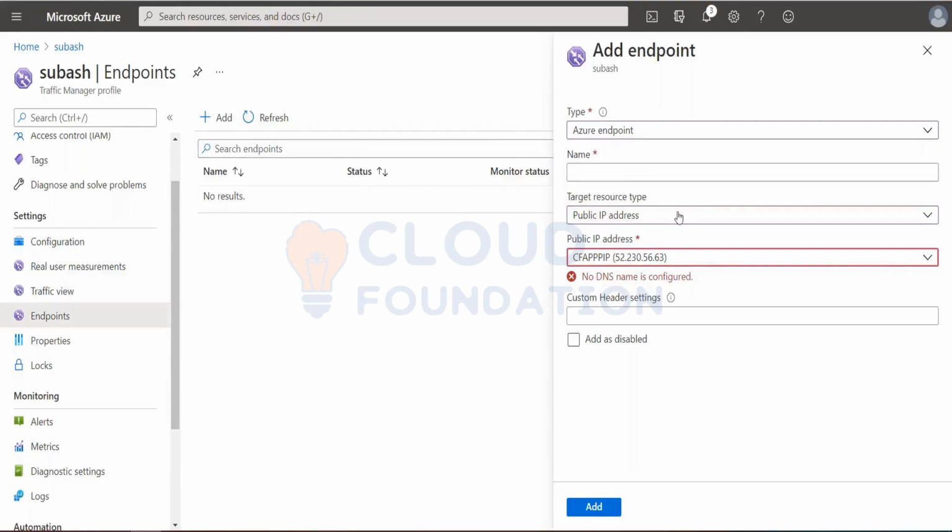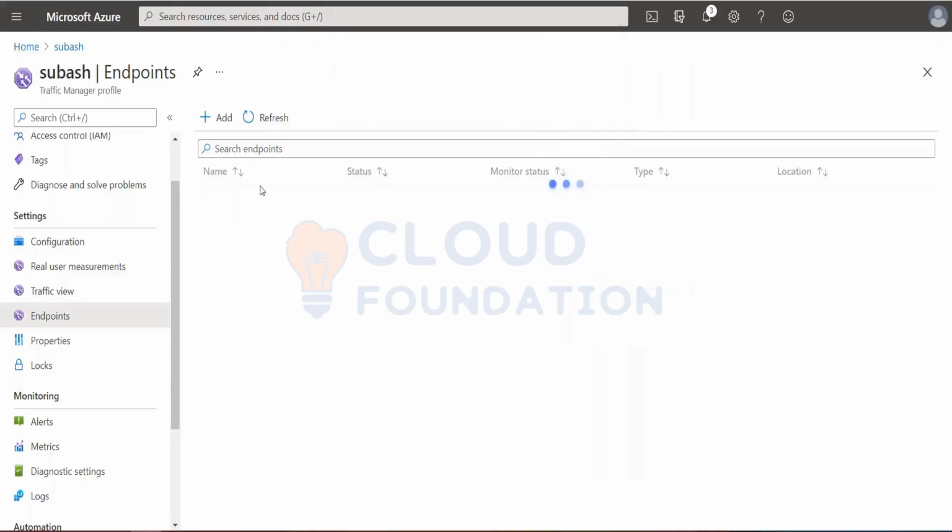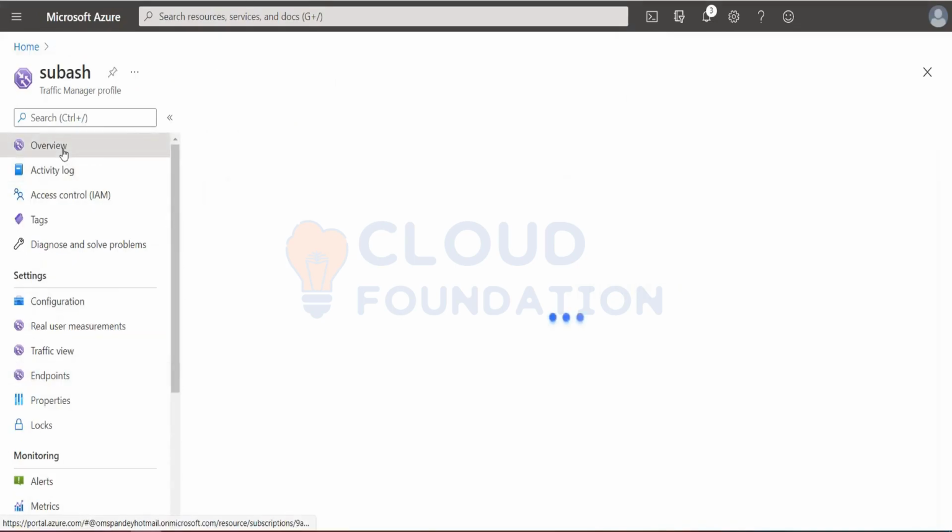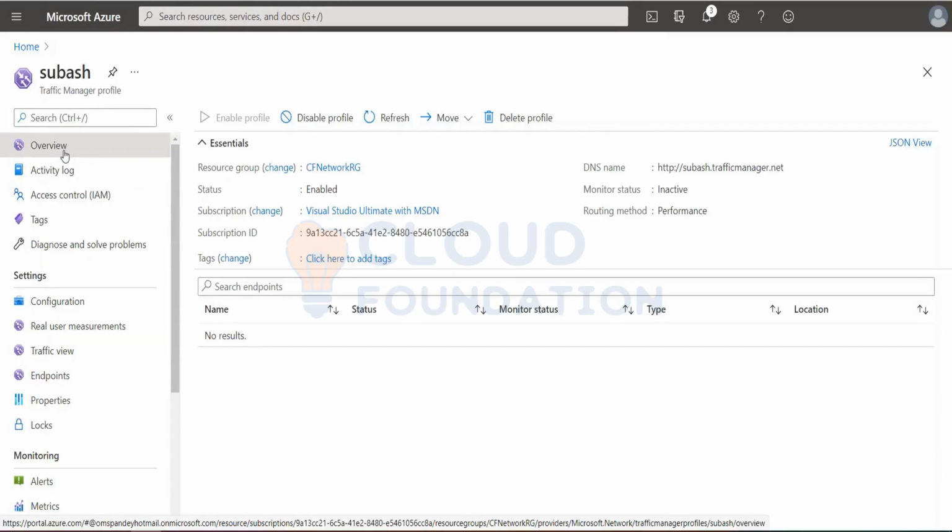Whenever you are adding an endpoint, does it make sense to everyone? Whatever app we have created right now is more like an application gateway or your Azure load balancer without a backend pool. Once you create your resources, you can keep adding your members over here. You can keep adding your resources here. That's a core purpose of traffic management.